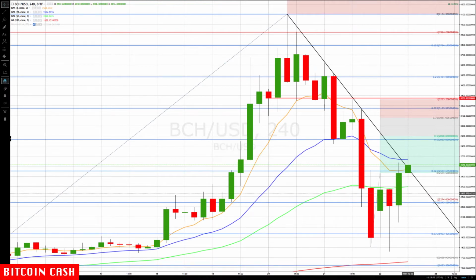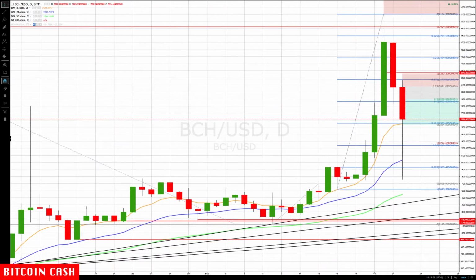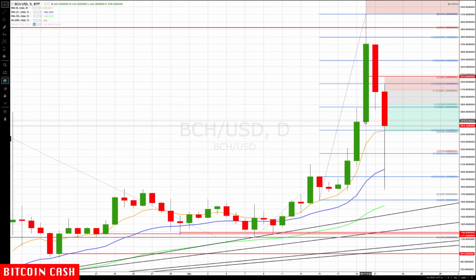Let's check out what that looks like on the daily chart, because it's always good to keep the bigger patterns in mind. So here we spiked all the way down through the rotation zone, but now we're closing back up above the daily rotation zone. So this is a lot of bullish price action, and you can see where those levels return us to on a daily time frame. Also checking in on the weekly.